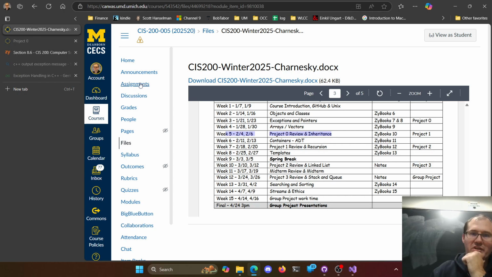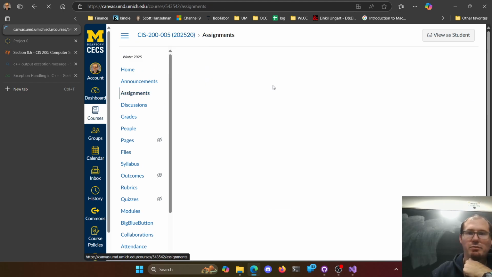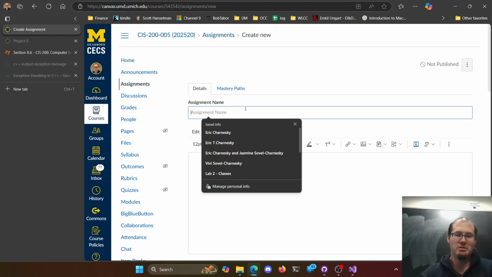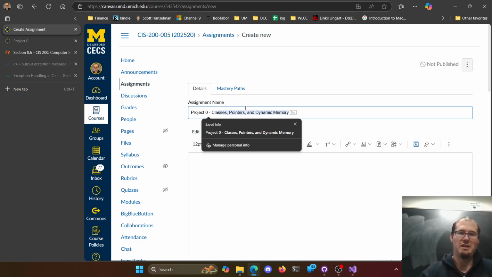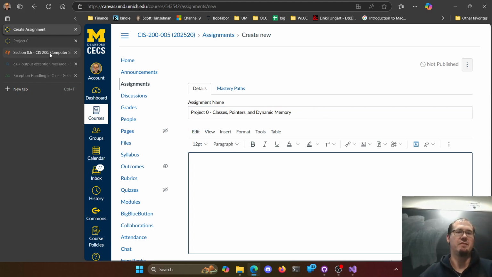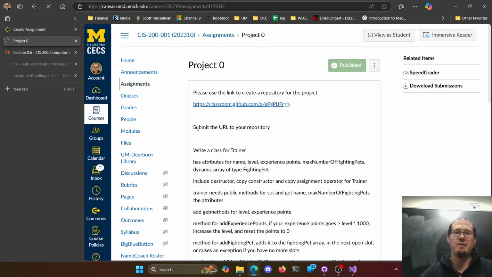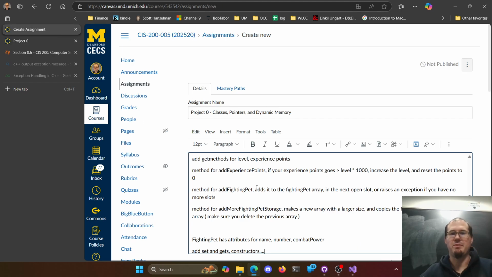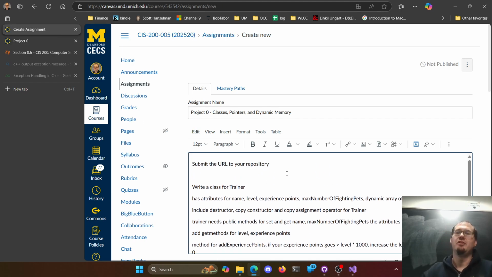All right, so let me show you the project here. So we go add this one in for project 0. So we'll get 2 weeks to work on this one here. So this is our new project 0. Project 0 here. This is classes, pointers, and dynamic memory. Look at that. I love that type ahead. It remembers. How smart is that? And I'm going to go shamelessly copy paste because I already did this last time. Right, is that okay? Shameless copy paste. Okay, you guys aren't too embarrassed for me. Thank you. So again, submit the URL to your repository, add a README file with the output of your program.